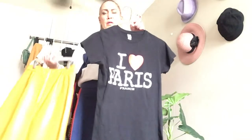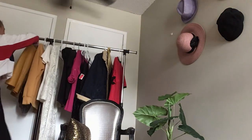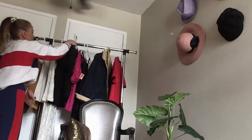And actually, these black shirts, I did get a couple other black shirts. They really go with the accessories that I picked up. Now, I didn't have the best day thrifting. However, I did find some really good accessories. So that kind of saved the day. And the other thing that I got for shirts, I did get a couple of black shirts.